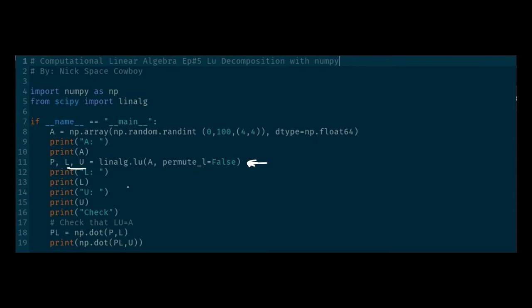We'll talk about permutation matrices much later on, but basically all it does is it requires you to do P times L, and then you can do PL times U when doing this check. The reason for that is because the SciPy lin-alge package is written to work with non-square matrices. And this is why we've only been discussing square matrices so far, is that you have to go much deeper into the weeds to understand non-square matrices. We'll eventually end up getting to that point, but for now, we're only considering square matrices.